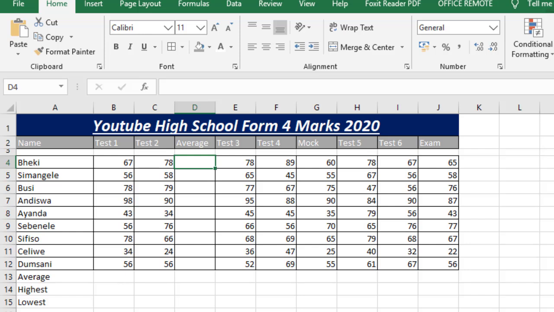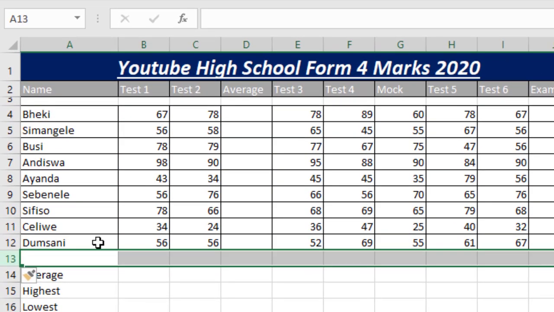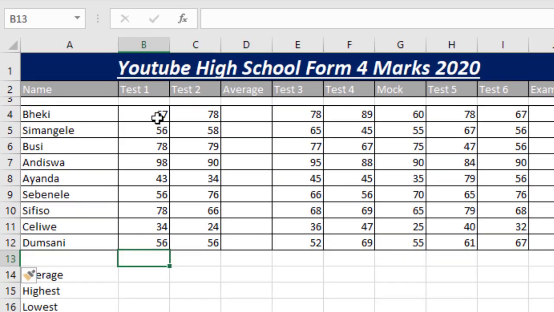Let me insert another row here. Let's say I want to get the total for this range of cells here. I want to get the sum for this range and show it in B13.